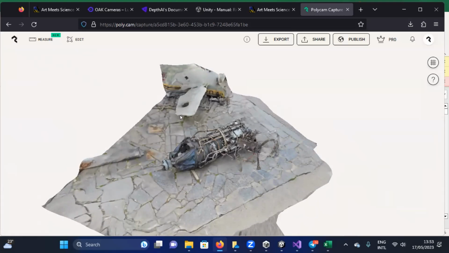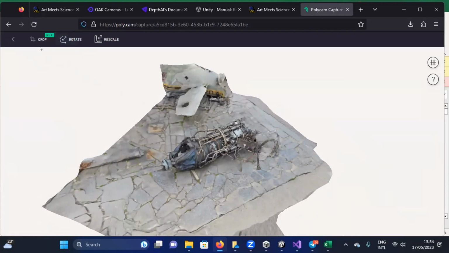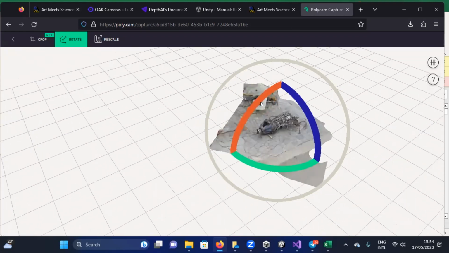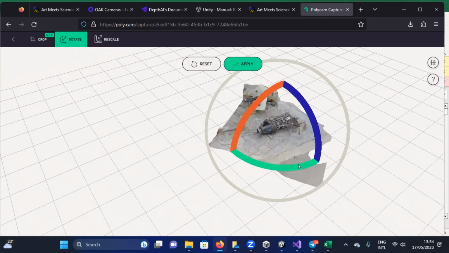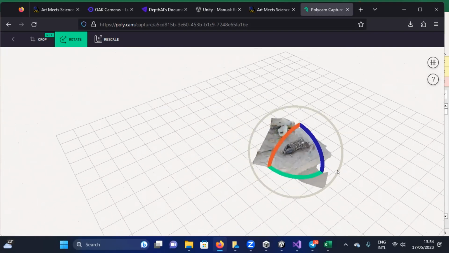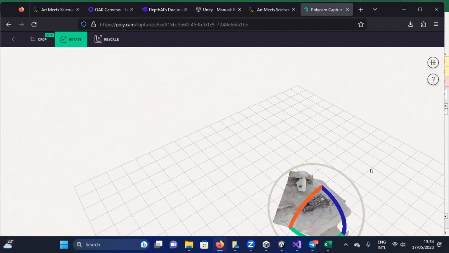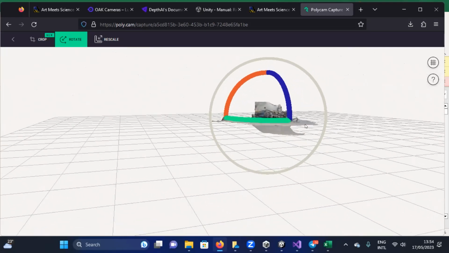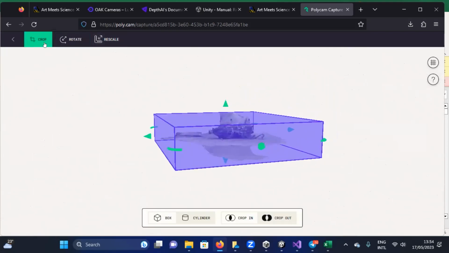But sometimes the model will be 90 degrees rotated. In that case, if you go to rotate, it will show you this grid, and you do the rotation similar to Unity by catching these handles, and you align it so that the top actually faces upwards. But in this case, it's okay.